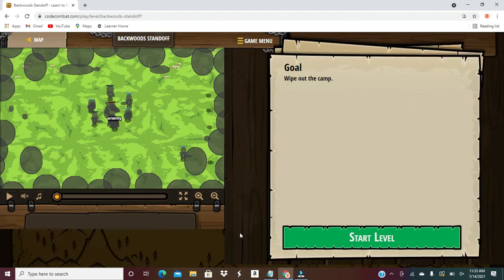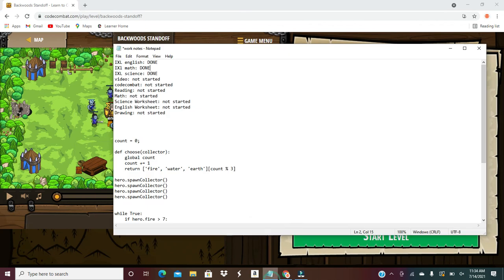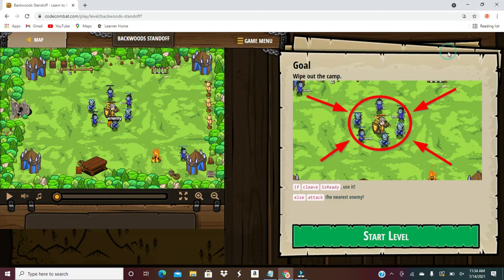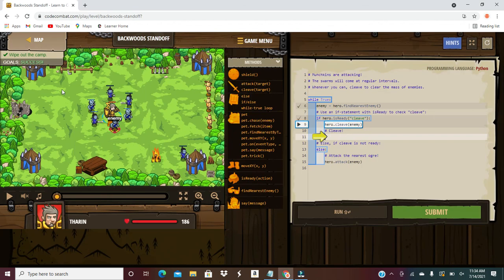Wipe out the camp. If cleave is ready, use it. Else attack the nearest enemy. Same thing. Those are just my notes. So if cleave is ready, use it. Else attack the nearest enemy. Wipe out the camp. Munchkins are attacking. The swarms will come over at regular intervals whenever you can cleave to clear the mass of enemies.